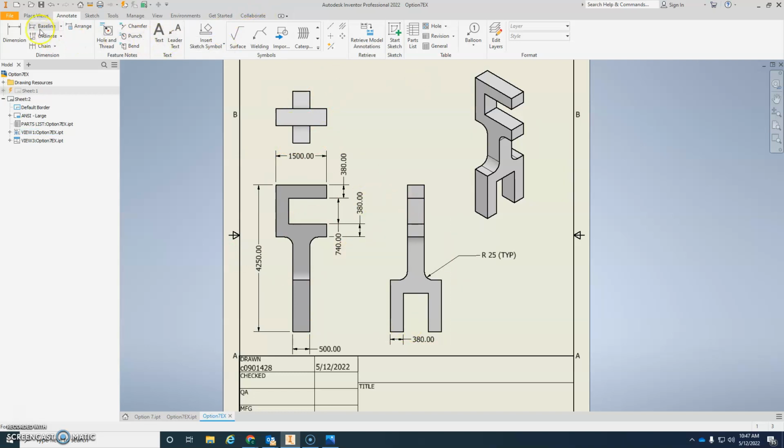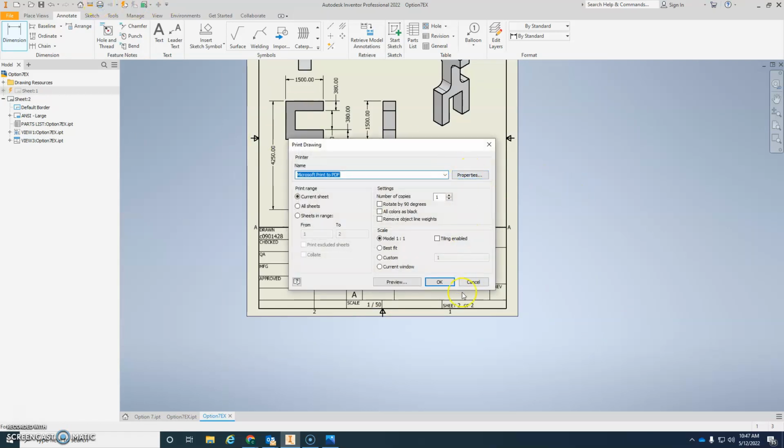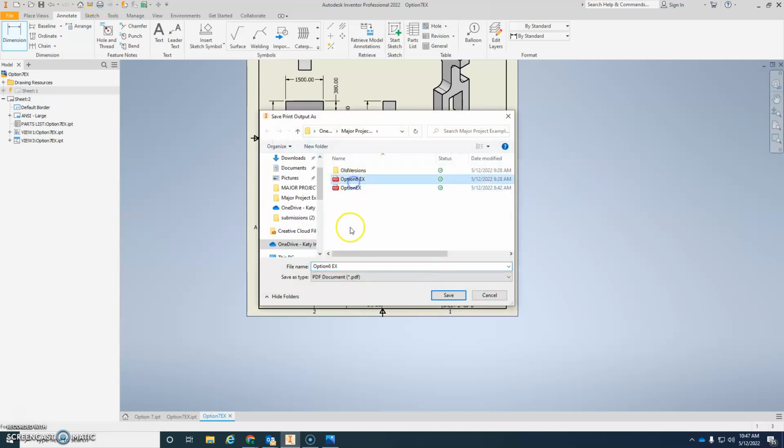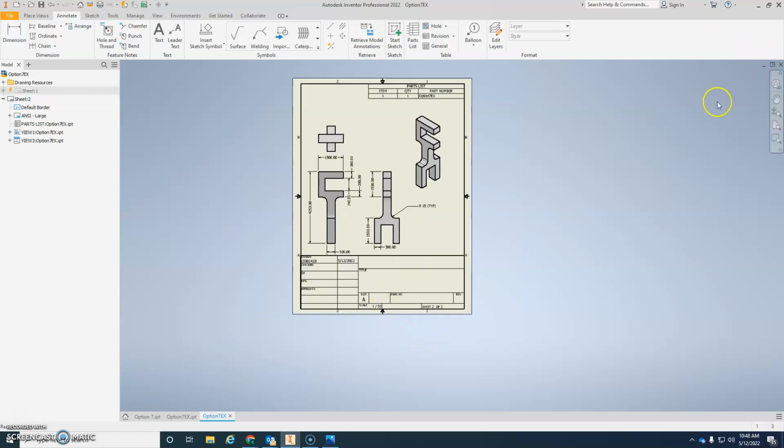Oh, no, almost all your dimensions. Here and here. And that is it. Those are all your dimensions. You're ready to go. Make sure you fill out your title block. And there, so you go to print. Okay. Option 7. Save. And there's your drawing. You're ready to go.